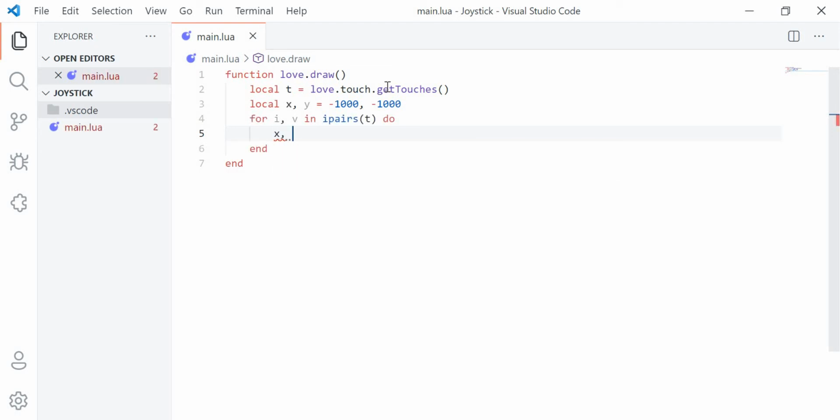Now x, y is equal to, we will set their value to love.touch.getPosition. Okay, wrong, touch.getPosition. These might be confusing, but yeah. And over here, value.